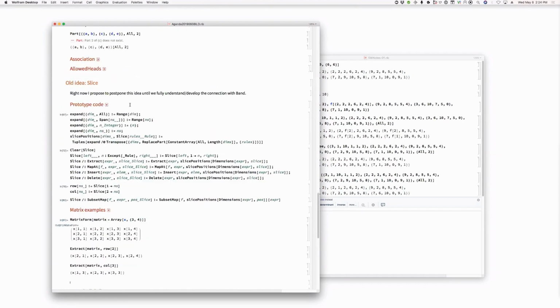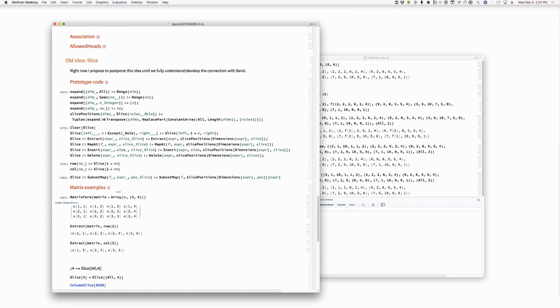Let's see if I remember what the rule notation was. I think that's just a sparse array version of, the equivalent of saying all, comma, n. Yes, exactly. It's subtracting elements from the second column.